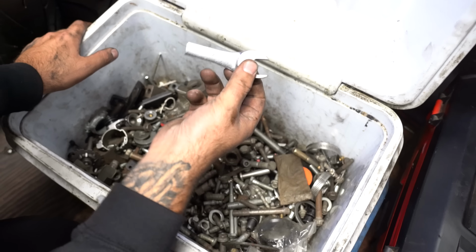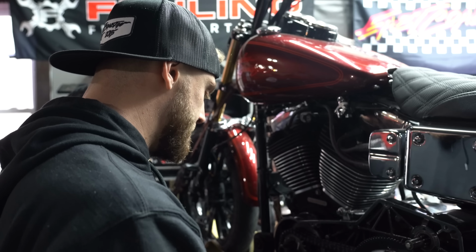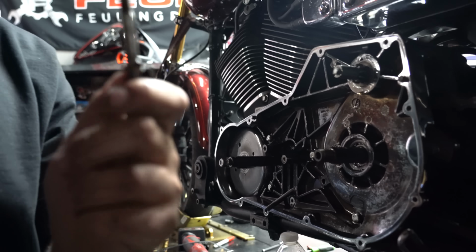Ooh, look at that. Broken 11/16. That was for something special. Borrowing stuff from Gabe. He should have had an extra one here. It's not my fault. Is it that bolt right there? No, it's one behind my clutch bracket. Found a bolt.